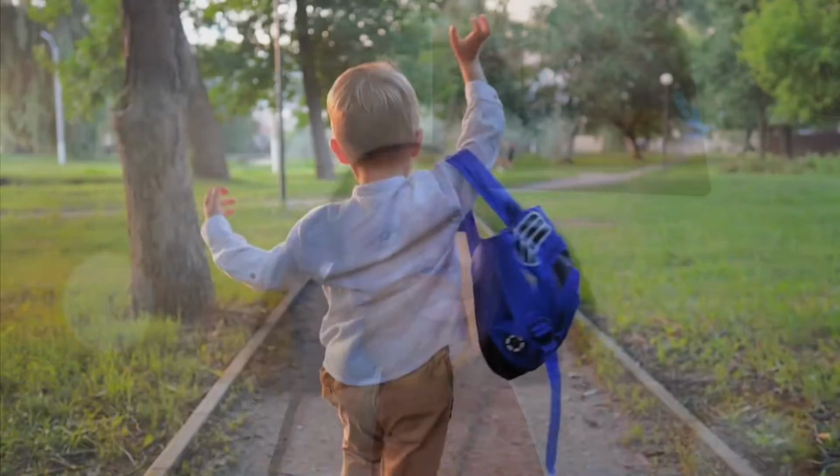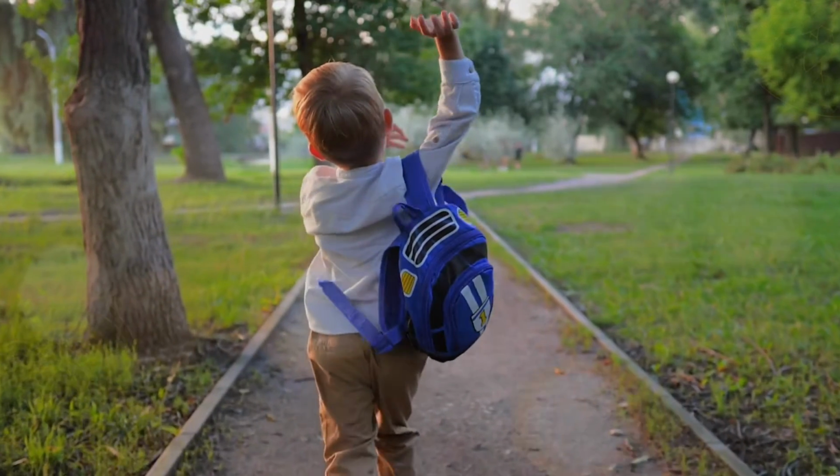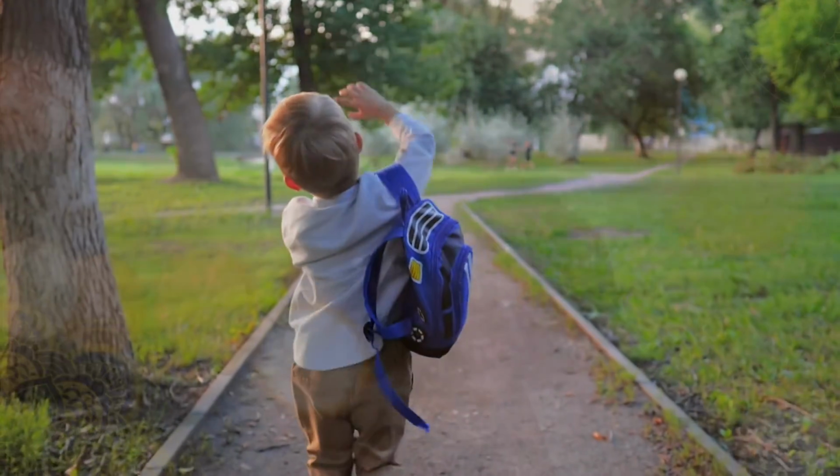Now, back to school shopping for me when I was a kid was the best part about back to school, just because of the shopping. New clothes, new book bag, new school supplies, and I always love to show them off. So with these personalized school supplies, your kids are going to be back to school ready and want to show off all their little goodies to their friends. So we're about to sit back, relax, and you know we're about to get onto this.